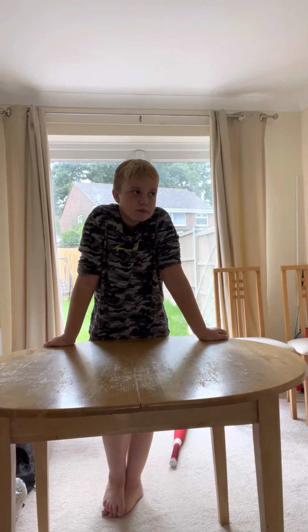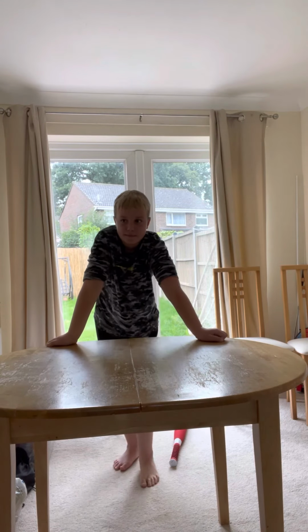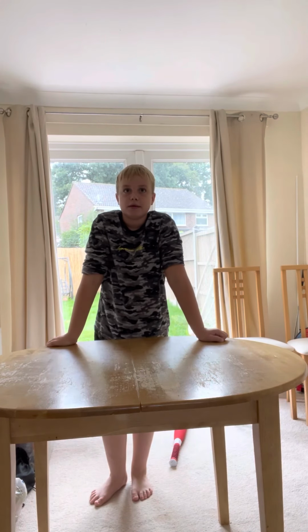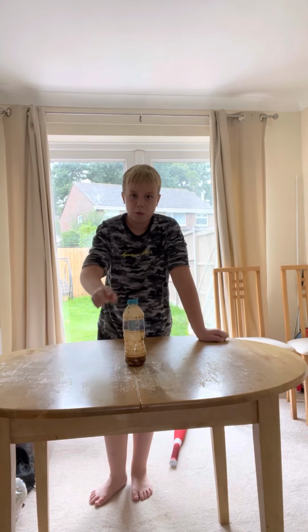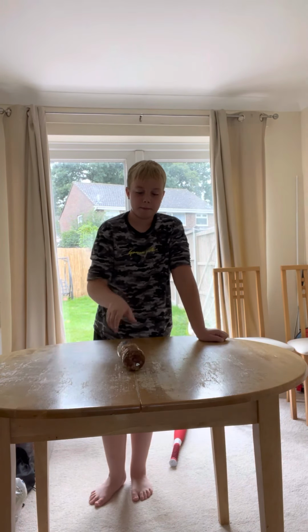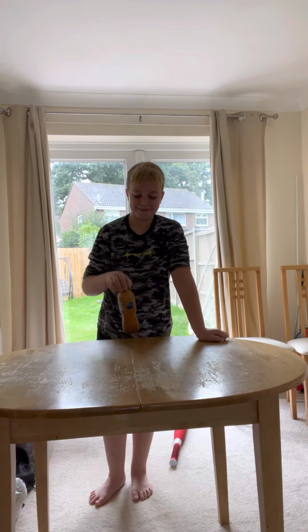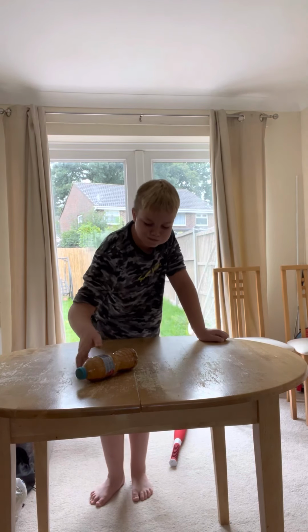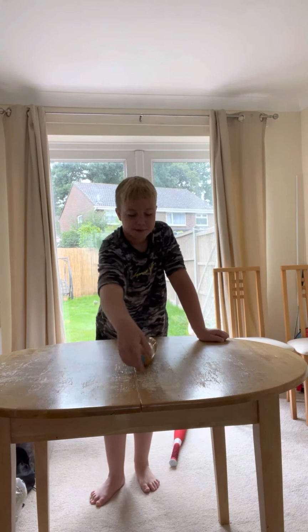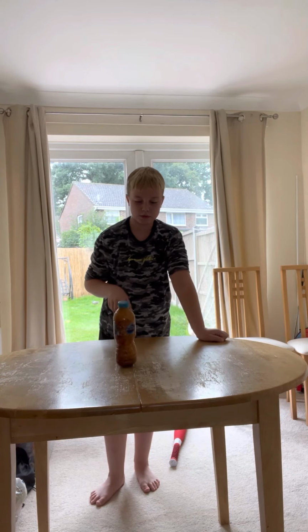Right, so this is mixed with a bit of water. Oh! It looks like diarrhea, but it's actually chicken chasseur mix. It's like a chicken cooking mix. Here we go, another weird one. Diarrhea in a bottle. That looks weird. It's not diarrhea, guys. It's not.